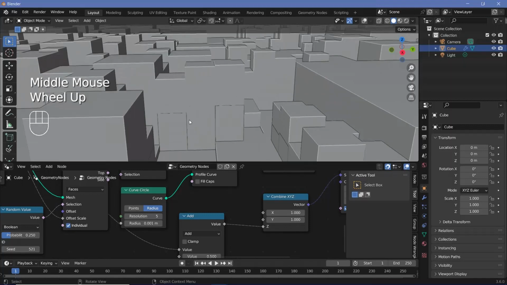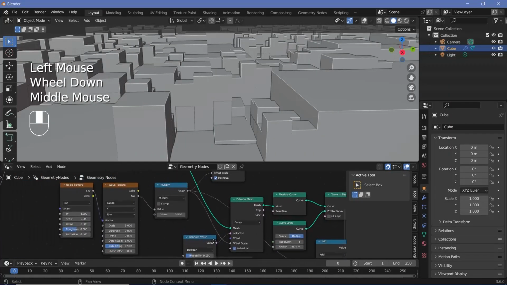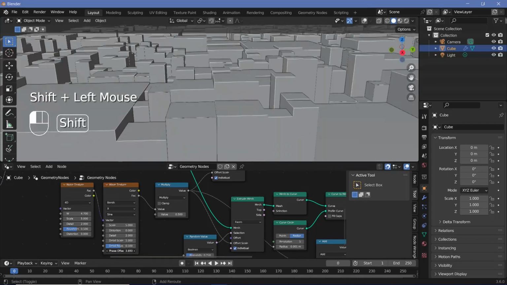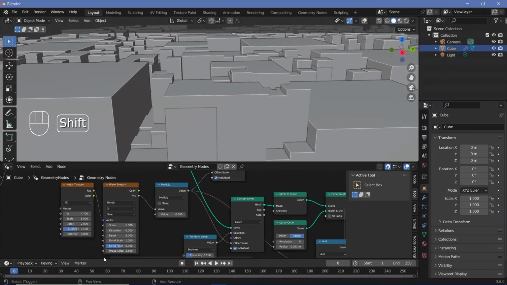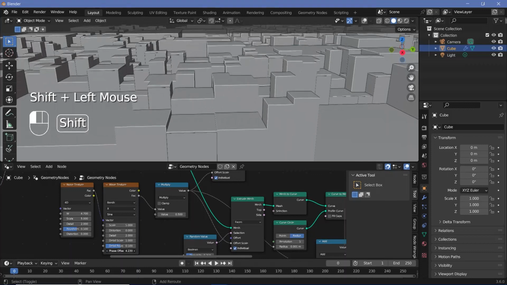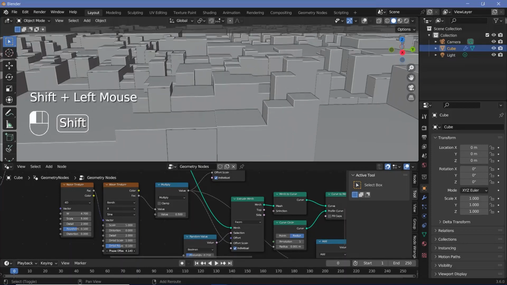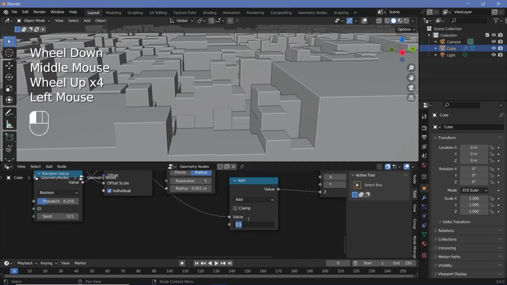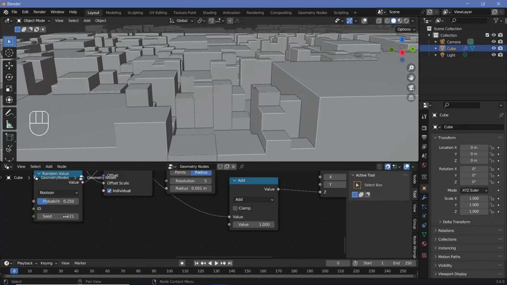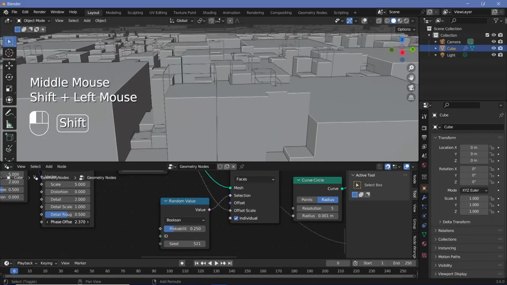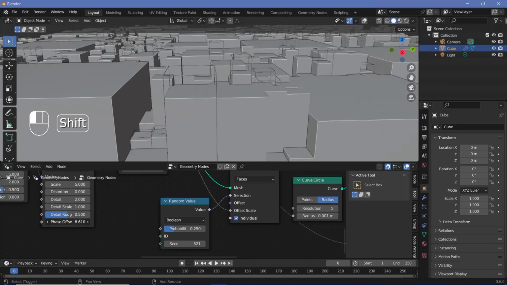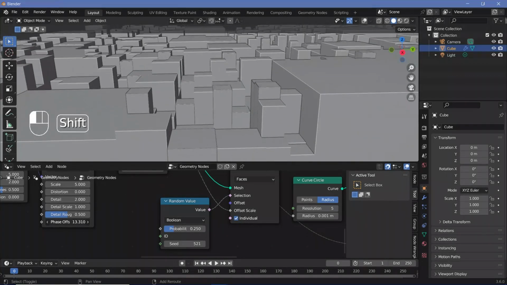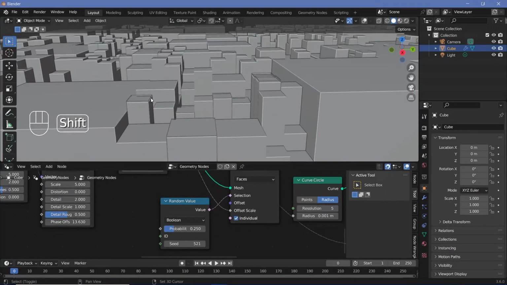Now, if you take a look at it, many of these wireframes have come below the actual mesh, and if we play around with the phase offset of the wave texture, you can see that there is some sort of a motion, but there's no situation where it comes above the mesh. So to do that, we can either increase the value on the add, so let's increase it to maybe 1, and then when we play around with the phase offset, there are situations where they are coming above the mesh, and I think that looks good enough. But in this situation, there's no situation where they go below the mesh.